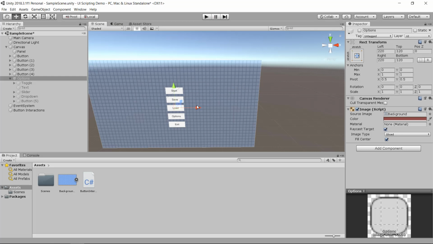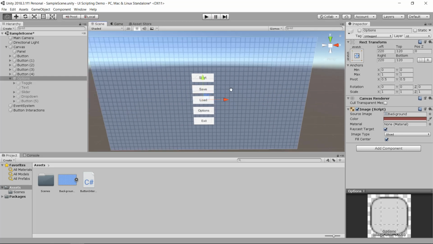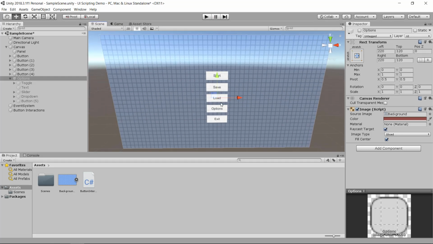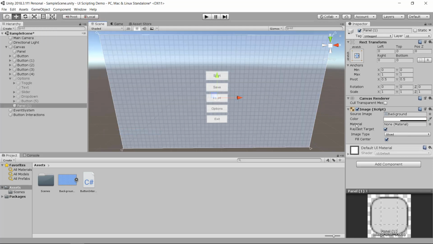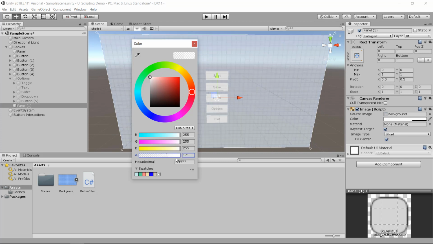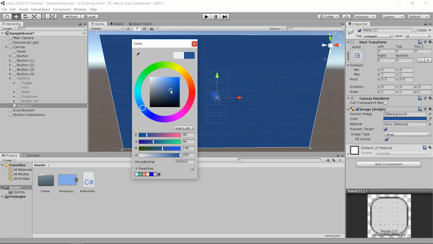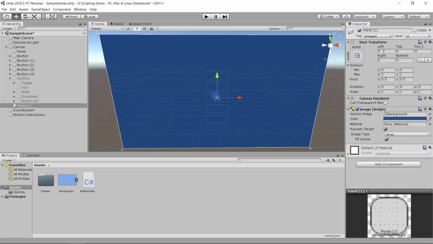So now we're going to do the same thing for the load button. When I click the load button, I want to pop up a little overlay that is going to give me some options of levels that I can load. So once again, I'm going to create a UI panel, and I want it to be a solid color, and I'm going to choose a different color for this one so it's different from my options menu. And we're going to give it some buffer space just like we did before.